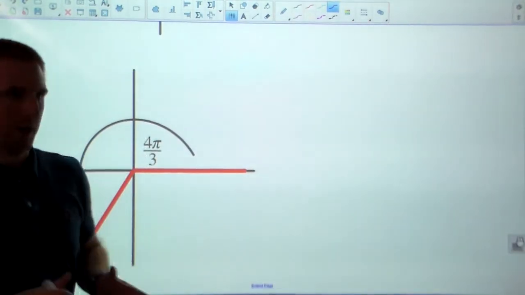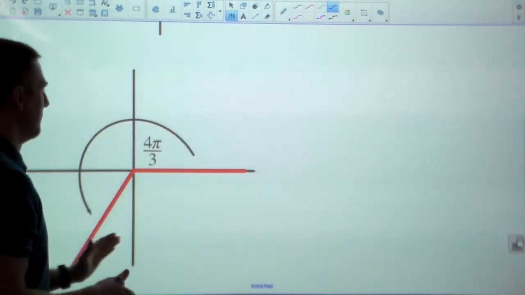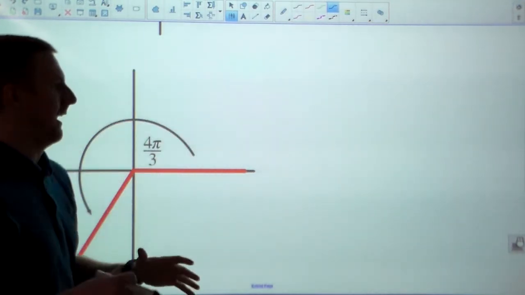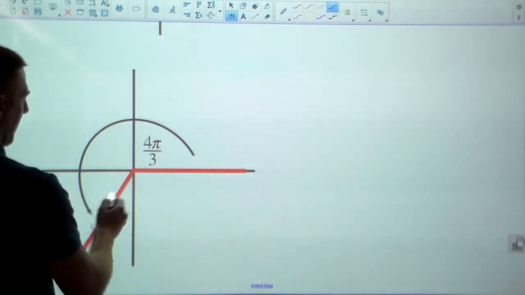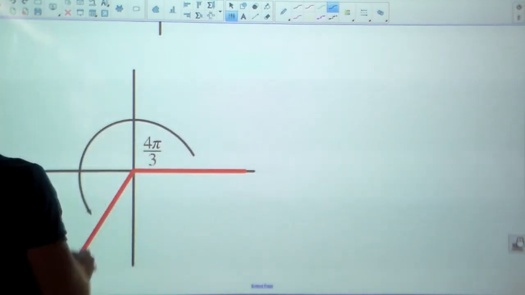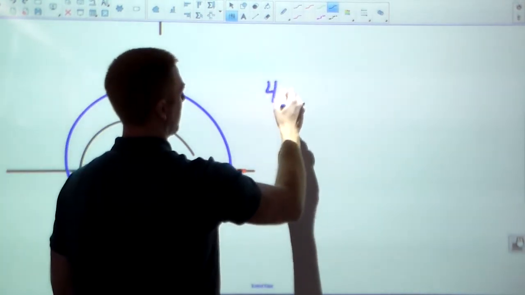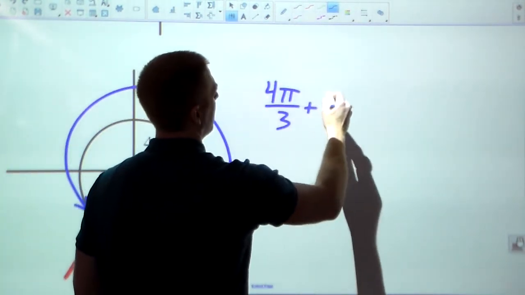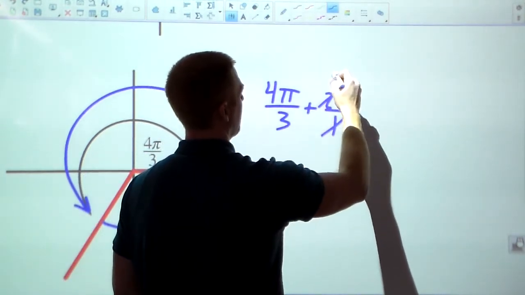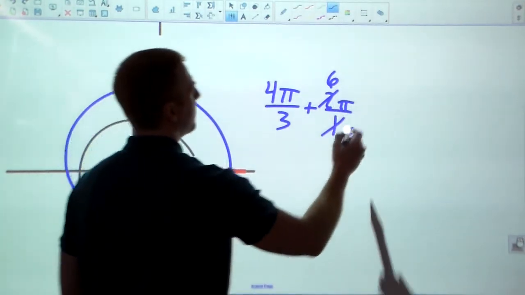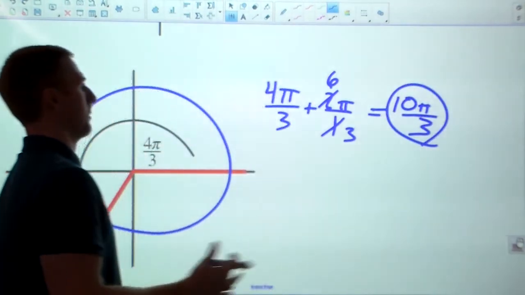Let's do the exact same thing in radians this time. And this is probably a little more common because with rotation, you might rotate an extra time, and that's where these coterminal angles really get used the most. So let's say I'm starting at the positive x-axis with 4 pi over 3 radians. So let's say I went a full circle extra. Well, a full circle is 2 pi radians. So I can put that over 1 if I need to. I can scale it up by multiplying both top and bottom by 3. So that would give me 10 pi over 3 as another coterminal angle.